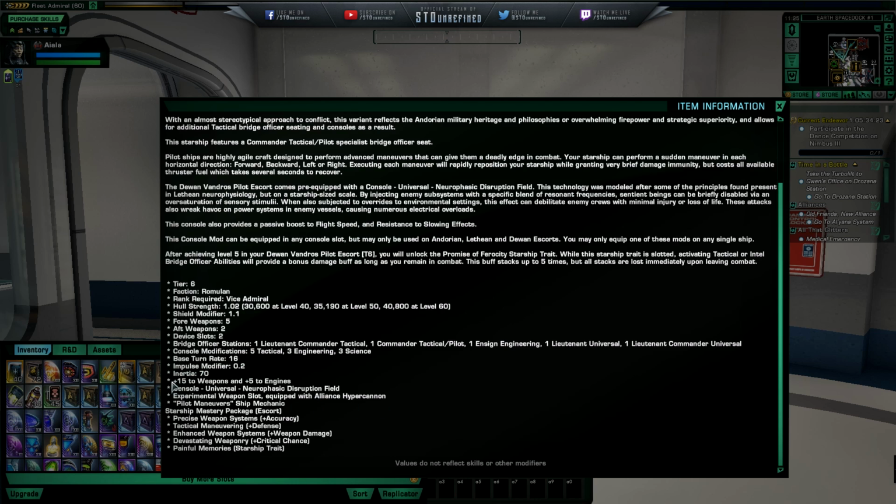Impulse modifier 0.2 with an inertia rating of 70. At base amount, this thing is going to get plus 15 power to the weapons and also plus 5 power to engines. The universal console, the Neurophasic Disruption Field, is really cool in space. You can actually see the visuals kind of like lightning. Yeah.